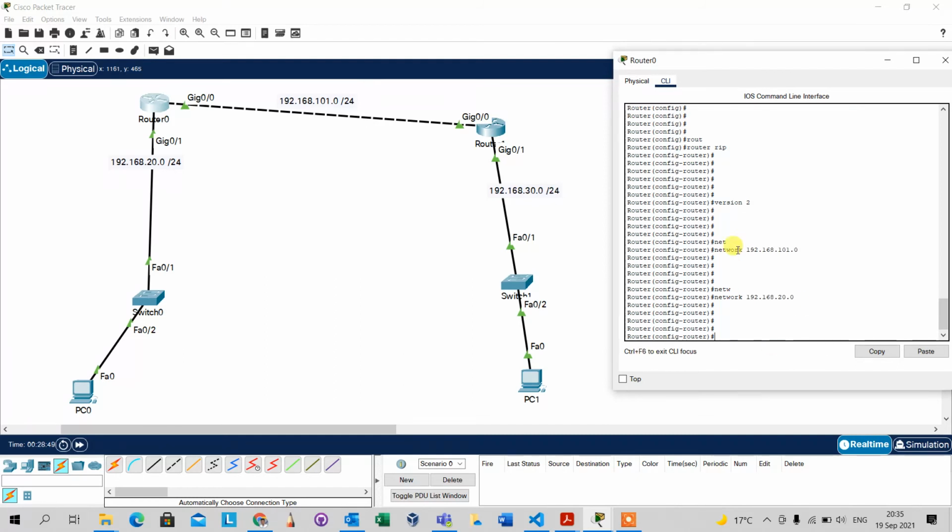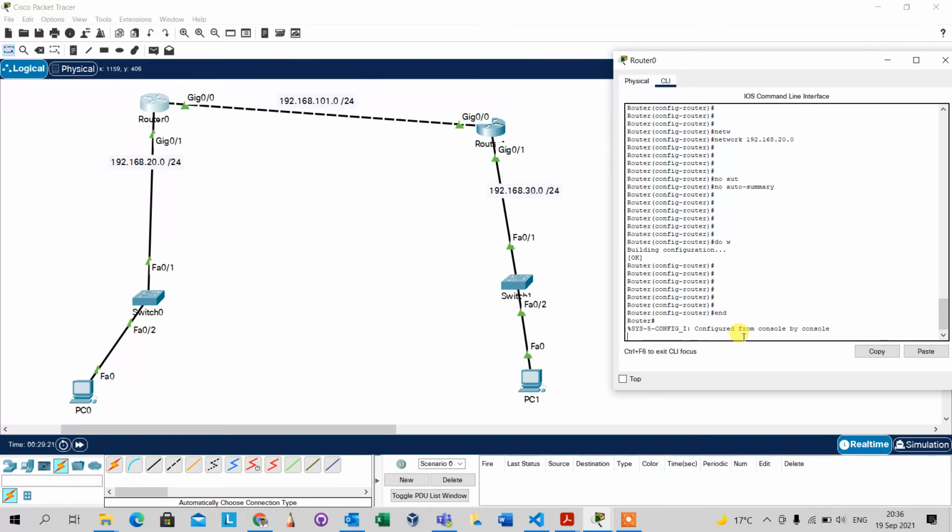So you see, he only knows two networks, which is the 101. He's advertising the 101 there, and he also knows the 20, so he's advertising the 20. There's no way this router will advertise this other network because he doesn't know it. He only advertises what he knows. So you're only telling your friend the story that you know, right? So only those two are going to be advertised. Then say no auto-summary, and write to save that.